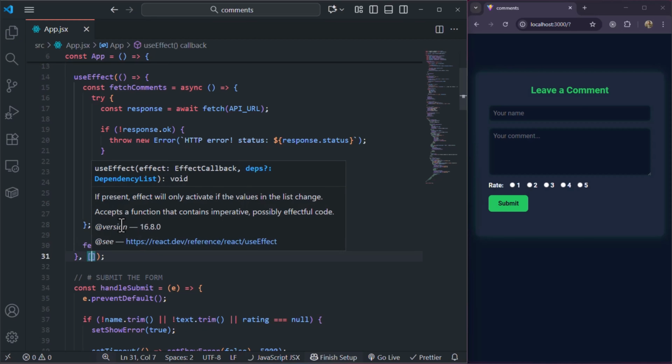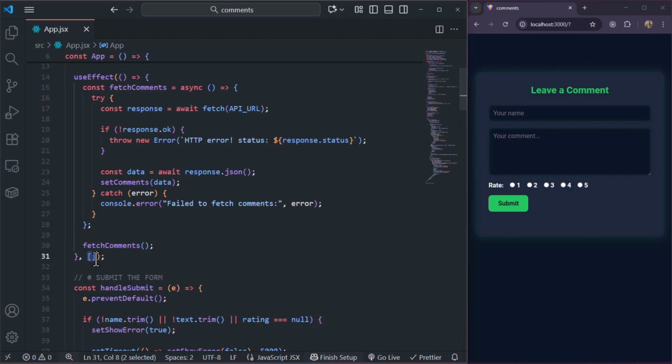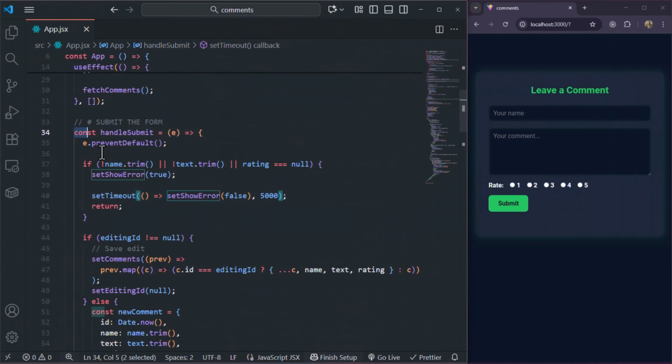Now we need to make a few changes to other functions. They need to be asynchronous, for example. Asynchronous functions let your code handle long-running tasks like fetching data without freezing the app. They allow other code to keep running while waiting for a result. So let's start with handleSubmit.